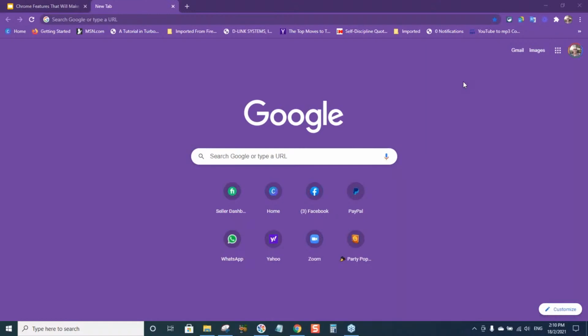So somebody says yes, they have heard of the guest mode. All right, and have you used it? Because the thing is, we know a lot about these features, but we don't actually use them. So have you heard about it and used it? Always make sure that you use the particular features that you learn about. All right, so I'm going to show you where we find that particular thing.